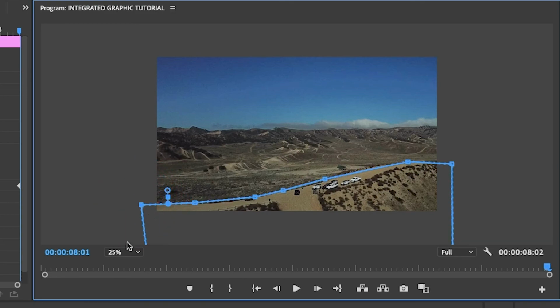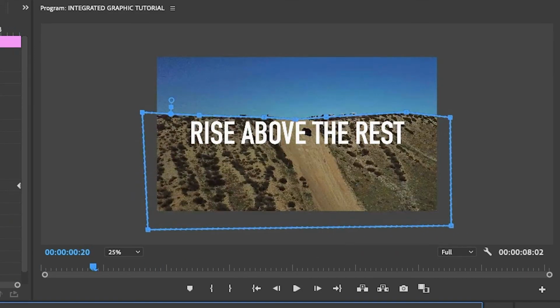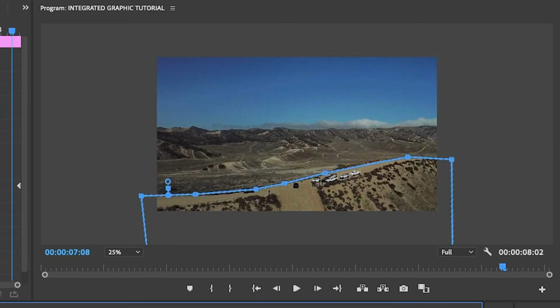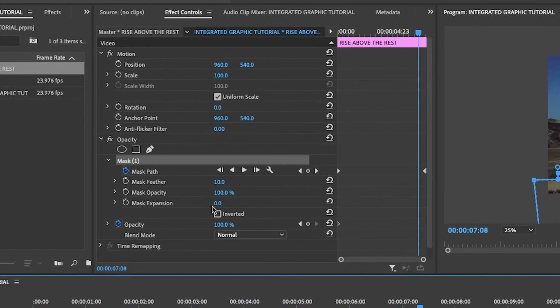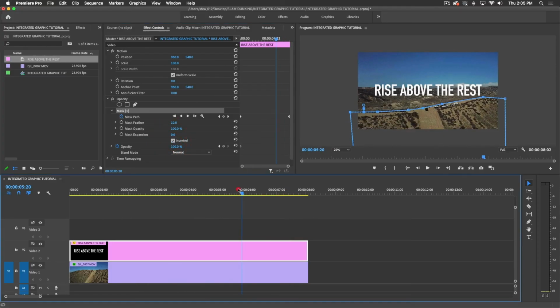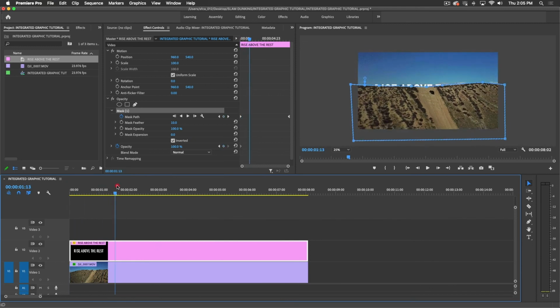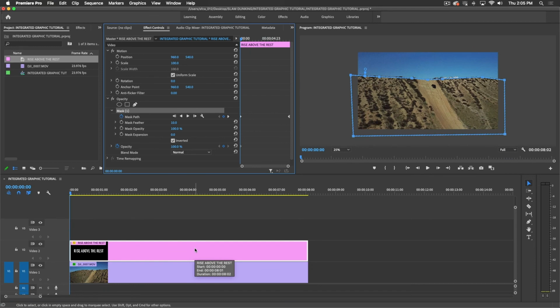And let's scrub through it. Oops, as we scrub through, I see now that I accidentally made the mask perform the exact opposite of what I wanted it to do. The good thing about Premiere Pro is that it allows you to come over here and click inverted on the mask, which happens to be more times than I care to admit. Now it turns the mask around to the exact opposite, and you can see we've created the mask simply on the text layer. If you end up wanting to put some other object in the background, you can simply copy and paste this mask on any other layer in your timeline.